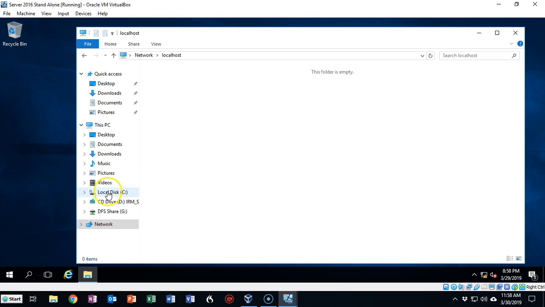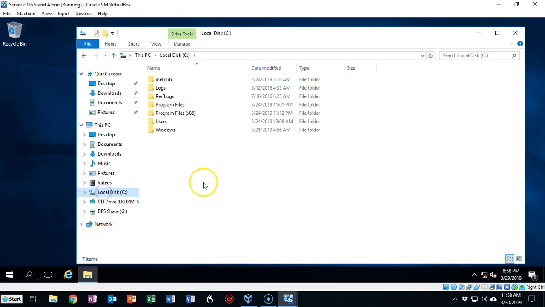Now to do this, I'm going to place the share on the root of my C drive. So I'm going to create a new folder, and I'm going to call this admin share. It's not uncommon to have an admin share on the network, where the administrator can place tools, software, ISO images, flats of software that is normally going to be installed on some machine remotely inside of this share that individuals can have ready access to anywhere on the network. So that's what we're going to do here.